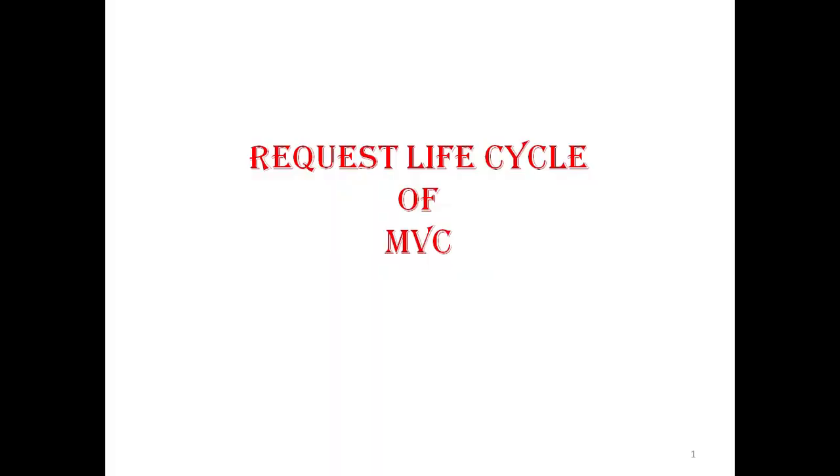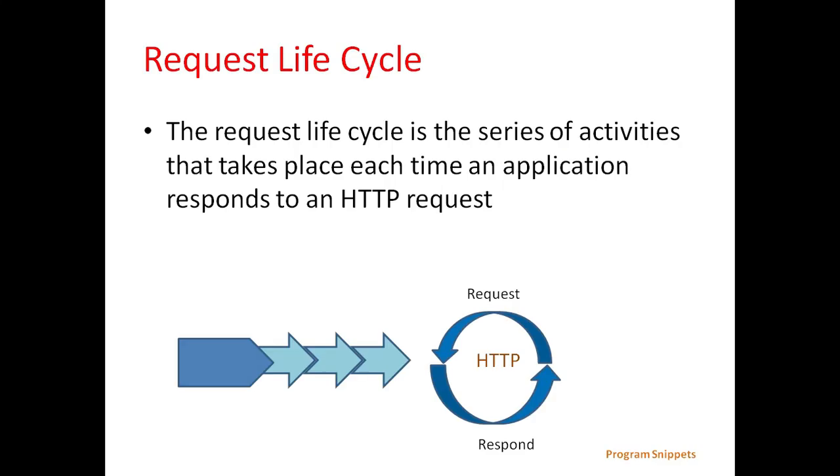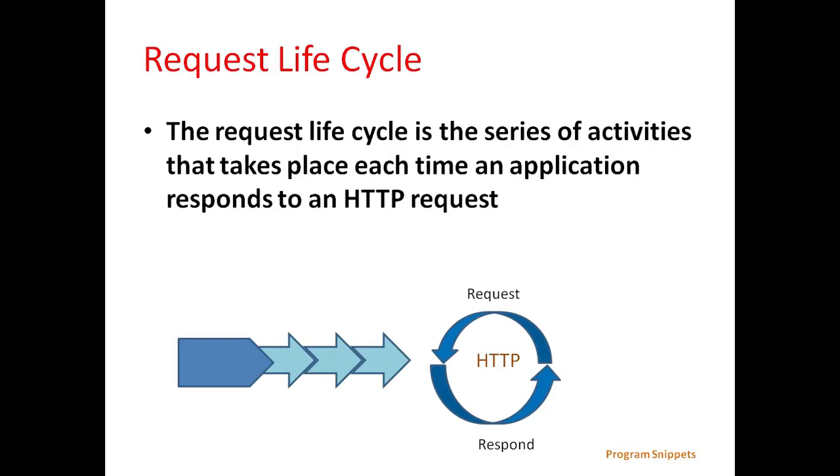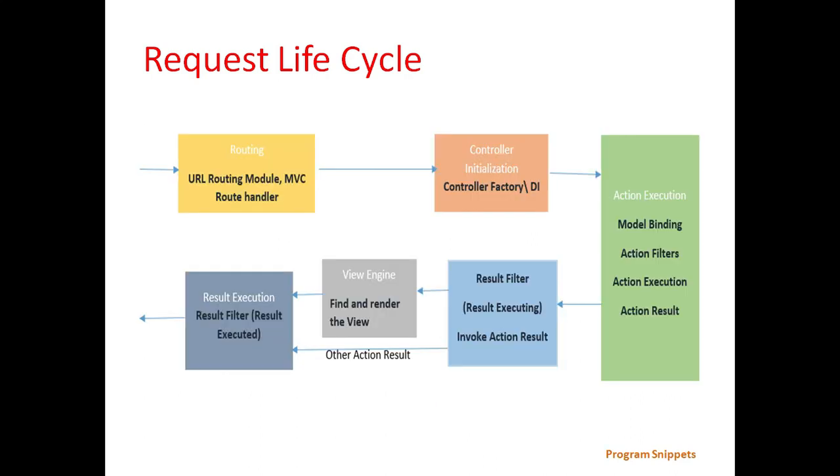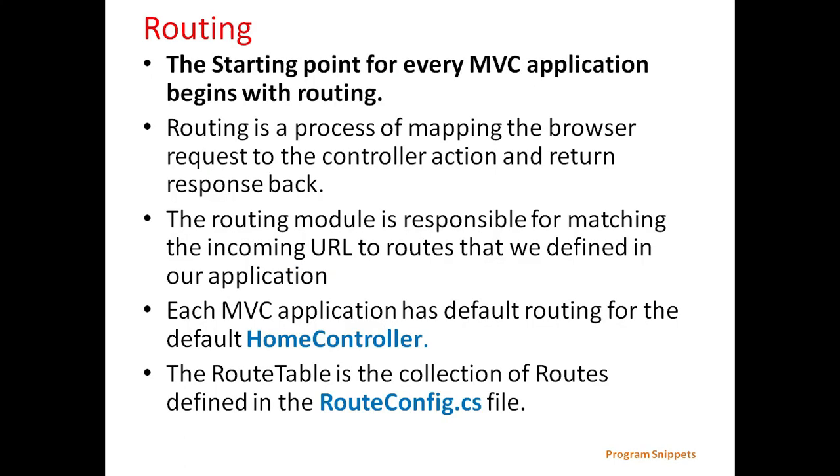Here we will see the request lifecycle of MVC. The request lifecycle is the series of activities that takes place each time an application responds to an HTTP request. The request lifecycle starts with the routing and ends with the result execution. The starting point for every MVC application begins with routing.